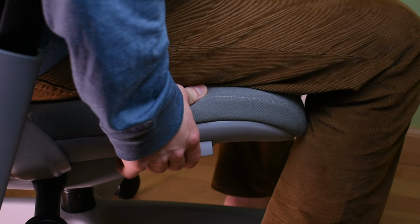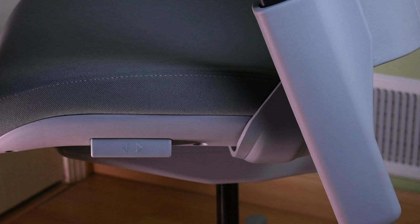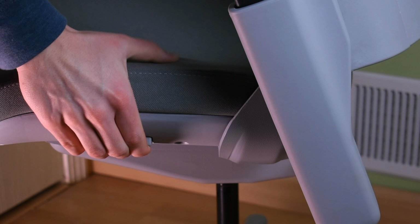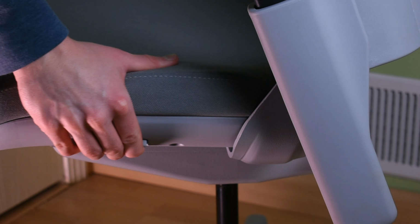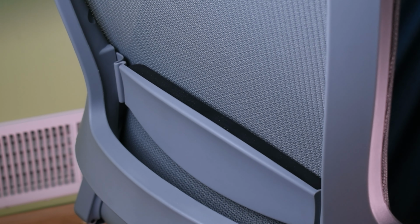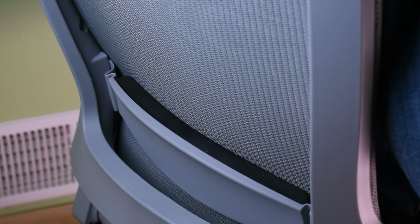The whole chair can also be adjusted up or down, just like the armrests, using a button on the right side, and on the left side there is an identical button, but this one moves the actual chair base forward or backward, which will in turn adjust how much the lumbar support presses up against your back.